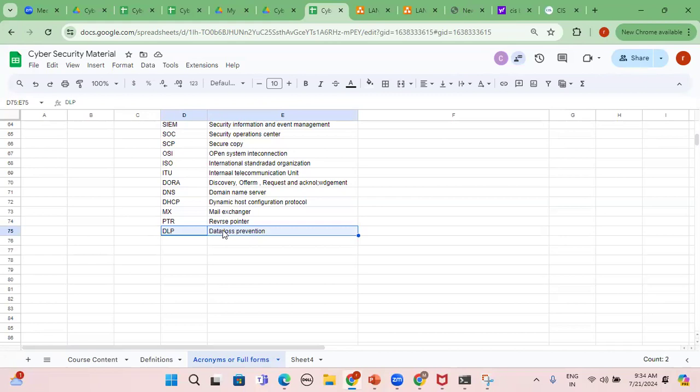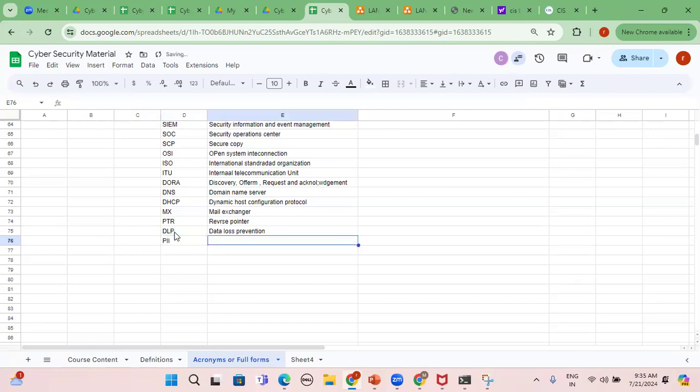For that, we can use different implementation methods, like a server plus agent based approach on the endpoint side, and an inline method on the network side. On the wireless side we also implement an inline method, so that if any data is leaking, we can make sure whether that data is restricted data, private data, public data, or our internal data. Okay, so this is also a very important topic.